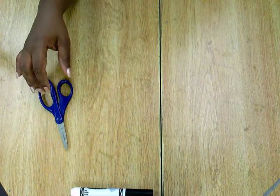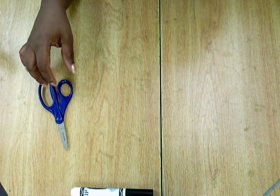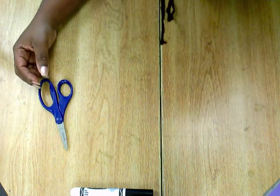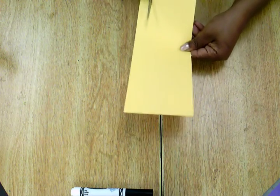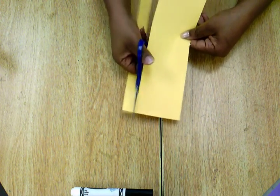Next, I'm going to make a loop. To make a loop, I can take another piece of paper. What color am I going to use? I'm going to use this yellow piece. And I'm going to cut a strip from it. Cut down. I don't need to use this whole piece of paper.